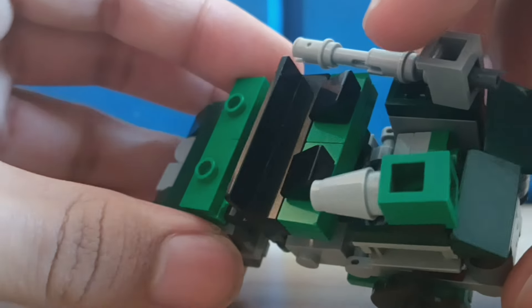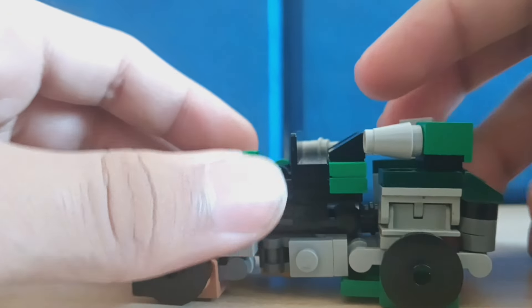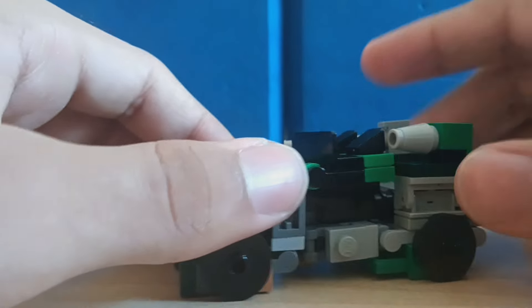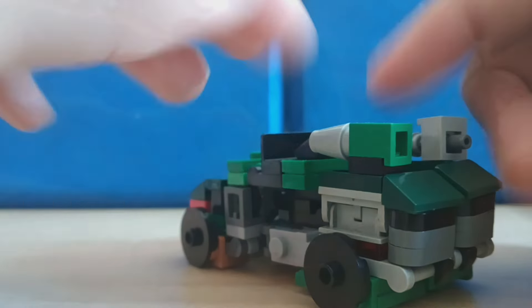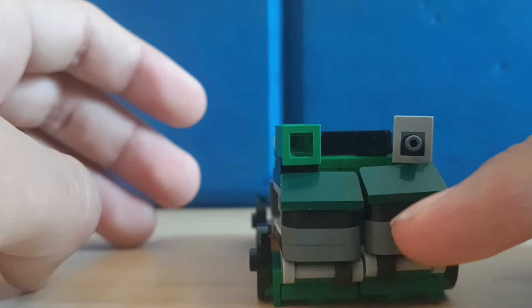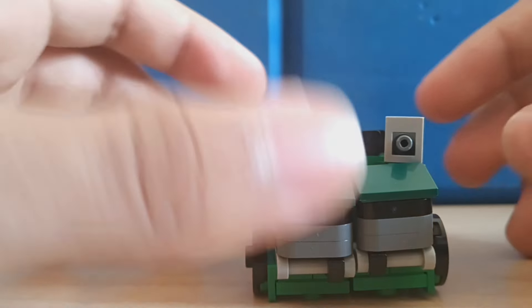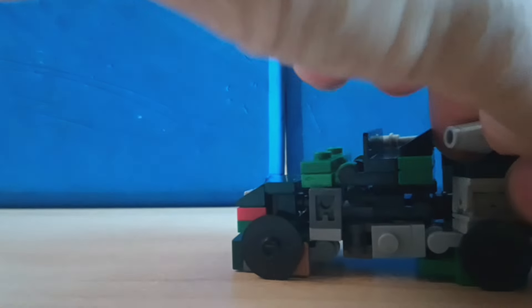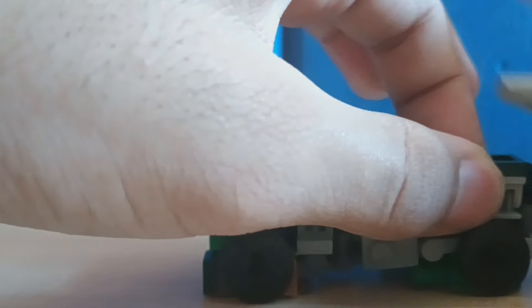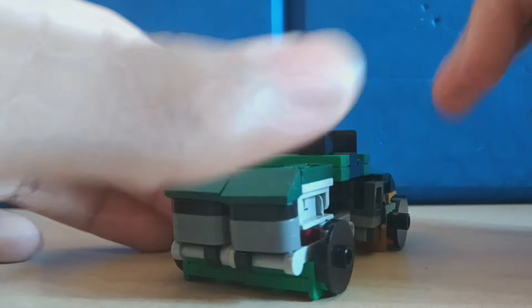These cheese slopes are supposed to represent the seats that are supposed to be back here. There are also holes right here. Colors are inaccurate — there's some dark gray and gray all over here. It's not supposed to be like that; it's supposed to be a wheel back here, but as you could probably tell they're supposed to be his feet, so I could not fit wheels back there. He also has weapons you can just take off, and now here he is in his base jeep mode.